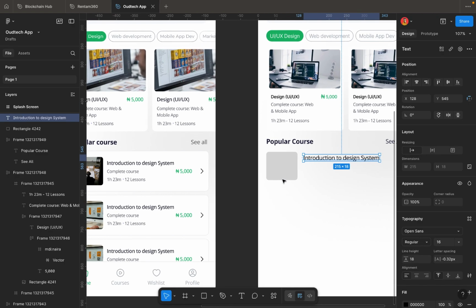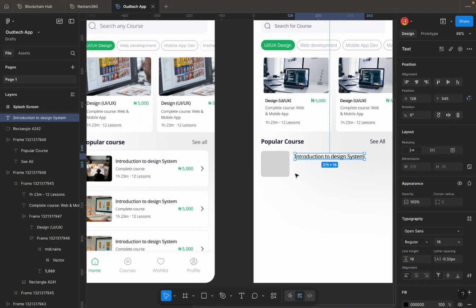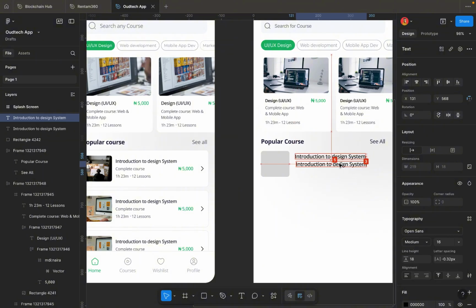Okay, now we have that already set. The next one should be Complete Course. I think this should be on medium and not bold, or not regular rather. So I'll give it medium and I'll write Complete Course.